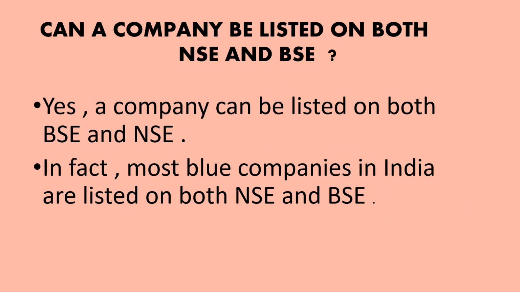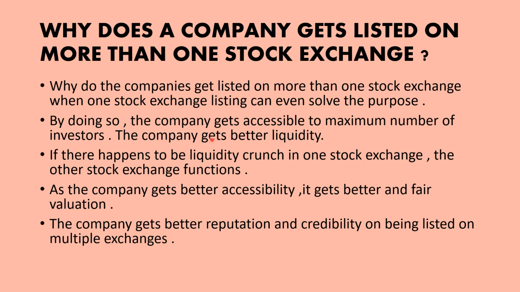Very simple. Now the question is, can a company be listed on NSE and BSE both? Yes, it can be listed on both NSE and BSE. To be honest, most blue chip companies in India, they are listed in both these exchanges. Now the question is why? Why does a company get listed on more than one stock exchange when just listing on a single stock exchange can easily solve its purpose? So by going on multiple stock exchanges, the company becomes accessible to the maximum number of investors. So many investors will be there to look at the company if the company is listed in BSE and NSE both. Therefore, the company will get better liquidity.